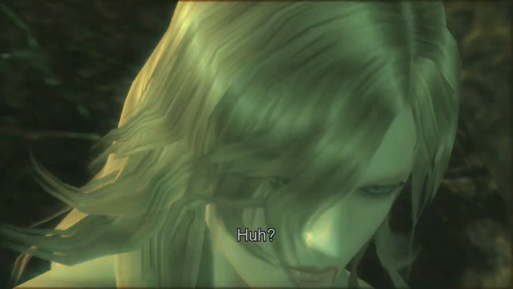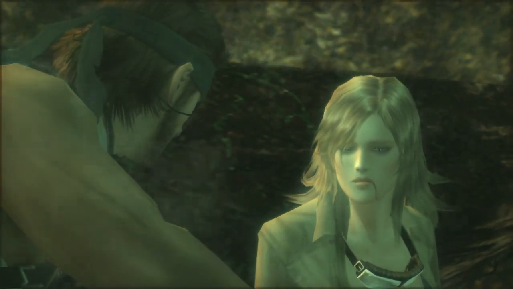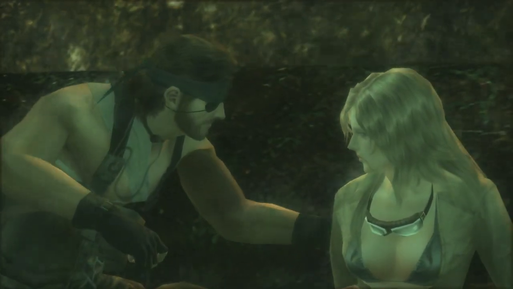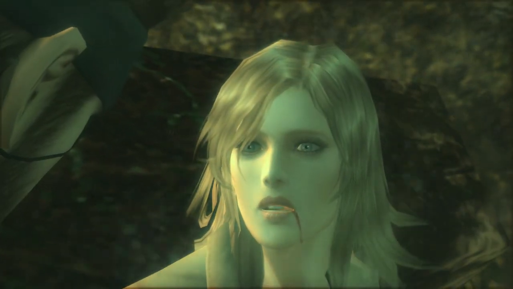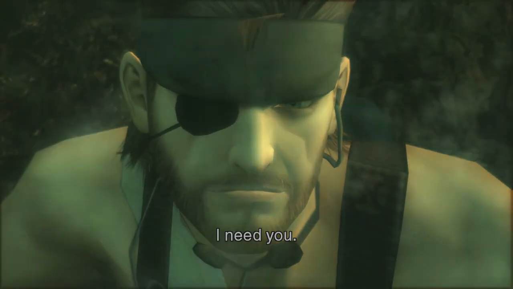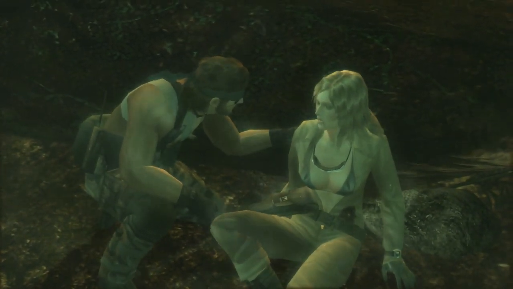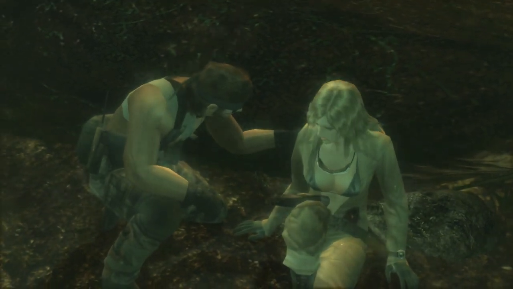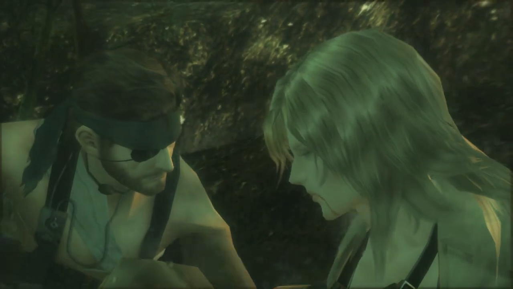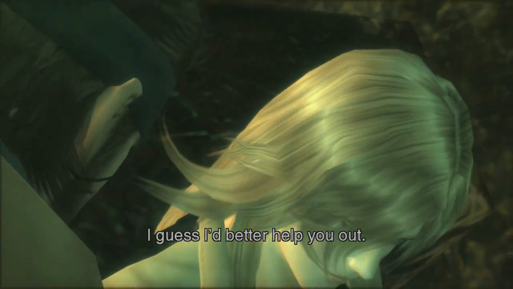I can't believe this. I never thought I'd see you act this weak. What do you mean? Listen to me, Eva. We're doing this together. No, you... Eva, I need you. Say that one time. I need you. I can't fly the wig myself. All right, then. I guess I'd better help you out.